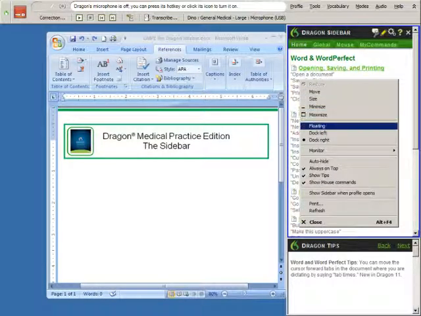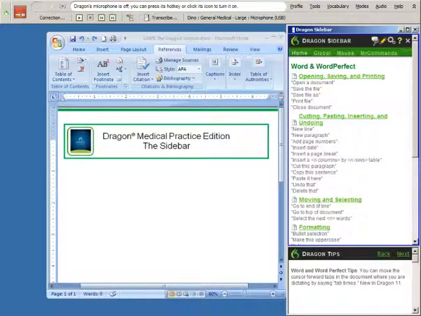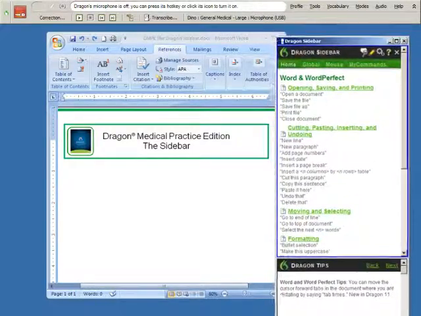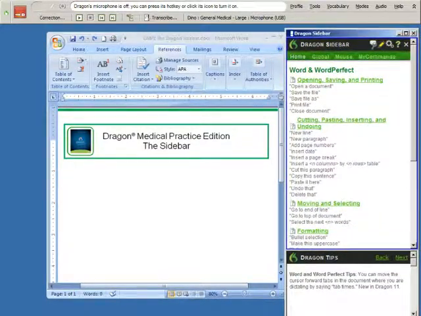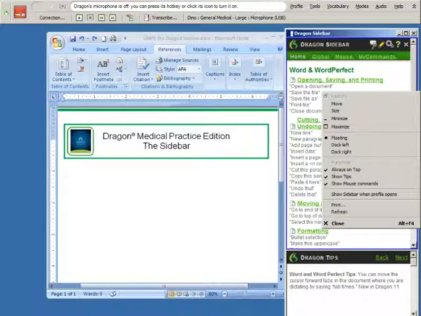The floating option places the sidebar in a floating mode. With the floating option selected, the display is no longer shifted to one side and you can move the sidebar around. Also in floating mode, you have the option to minimize the window, and you can adjust the width and height of the sidebar. When the floating option is selected, the auto hide and monitor options are not available. I'll return to the default setting. Dock Right.